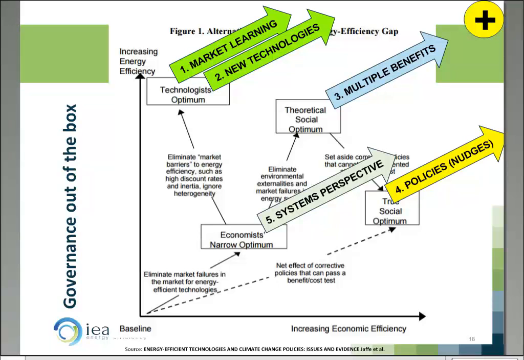That policies need to be improved, and we are now talking also about behavioral economy and so-called nudges as ways of trying to refocus the market and the people and the customers and the users to the advantages of energy efficiency. And finally, the 5th item, please keep in mind that energy efficiency has a systems perspective. It's not only about changing one sort of equipment to some other sort of equipment or to just a more efficient piece of equipment. You will see that in the World Energy Outlook that I mentioned earlier today in the chapter about motors, where they show that it is not only about shifting one motor to another motor, but it's a system where the motor is operating that needs to be changed.